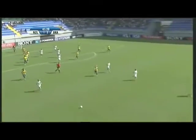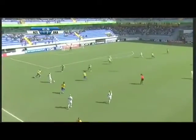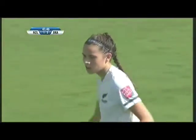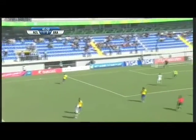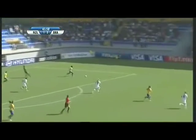Not much respite for the young Ferns for the signal for the corner, and it was knocked away at the near post by Brenner, the striker. That's a nice ball. Here's Fletcher for New Zealand, tries to swirl it in towards Pukitapu. Didn't quite find its intended target, but this is a good little spell from New Zealand. They'll want to keep it going, but Megan Lee just keeps it in. Good cross by Lee, and backfield attempt by Pereira. Doesn't really make any great contact.